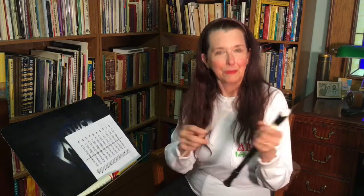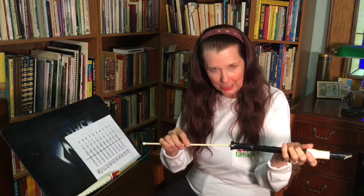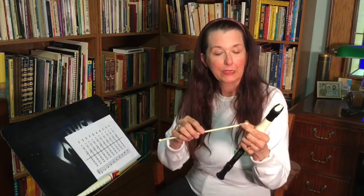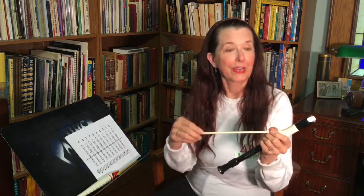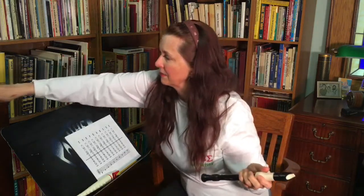Last week I made a bunch of little pieces of cloth. I cut them all out for you out of t-shirt material, put one through there, and it wouldn't go in, and then it was time to get these ready to pass out to you guys. But if you can find some kind of little piece of material, and then, every week or so, stick it in the pocket of your jeans and just wash it with your laundry, and that'll keep it nice and clean. So our cleaner is going to be set aside here.